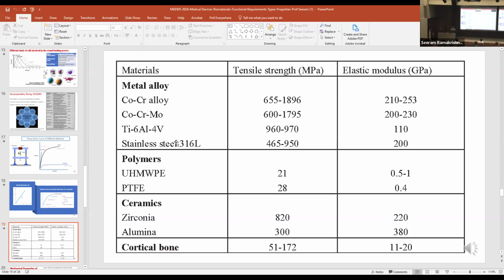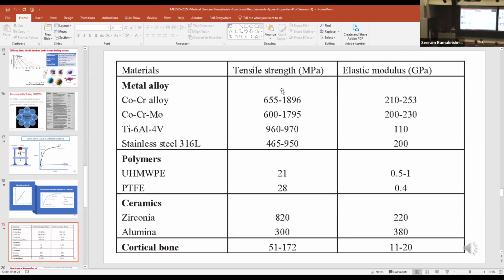They are the ones used for making metallic implants like bone screws, bone plates and joints. Similarly, you have polymers like PTFE, PVDF, polypropylene, and so on. And then ceramics. Now if you look at it, a polymer has a tensile strength and elastic modulus in that range, whereas the metals have a much higher number. And a ceramic obviously has the highest stiffness or elastic modulus, which is almost 380 gigapascals.